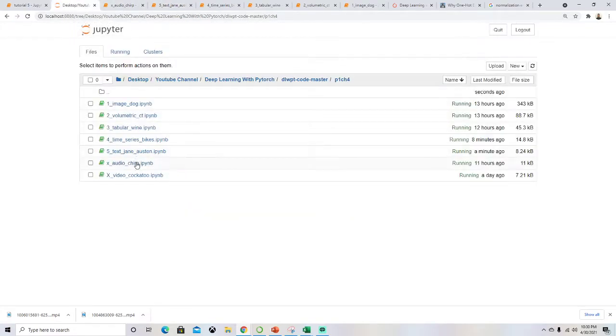There are two other examples here. I'm not going to get into those. We have audio and video, how to upload those. Video is pretty simple. We did do image, right? So video is just a stack of images, and audio is just an audio file. So basically any form of data that is stored on your computer can be fed into a neural network.